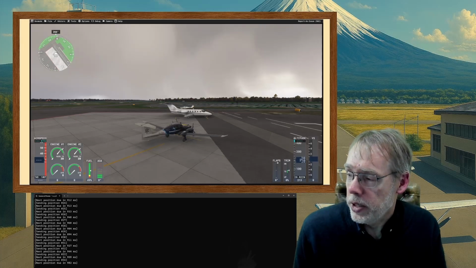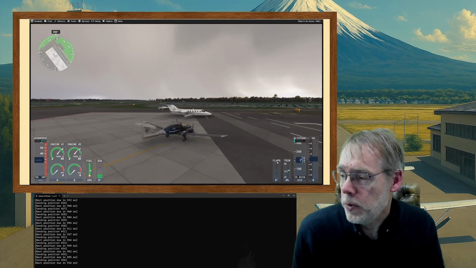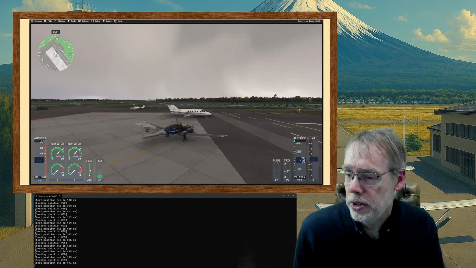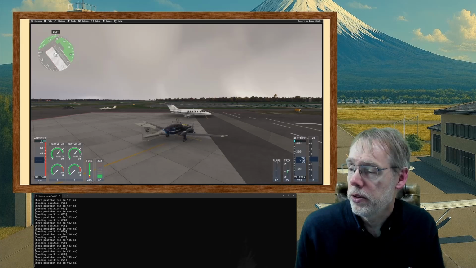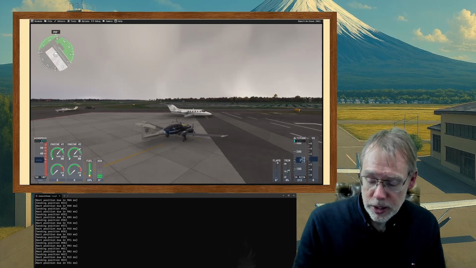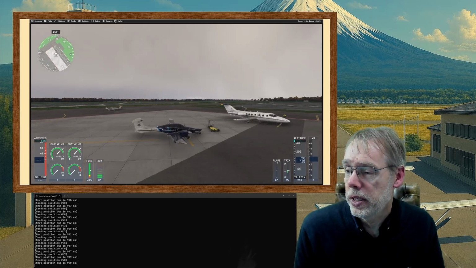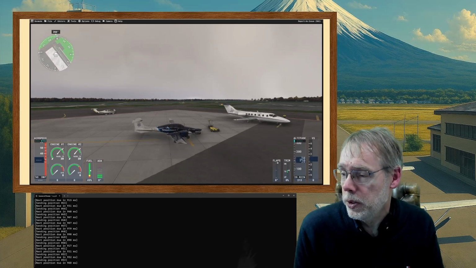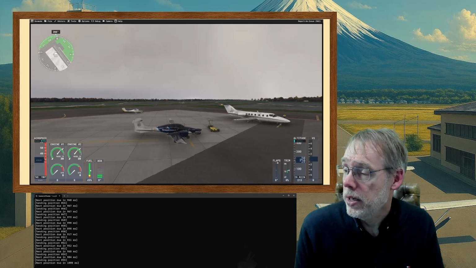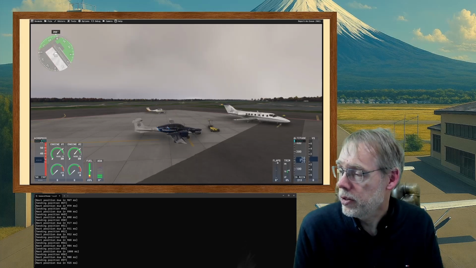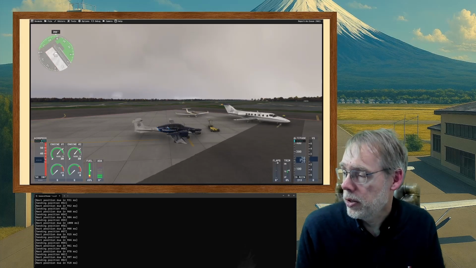You might wonder, okay, then if it has a speed, why doesn't it exactly move until the next spot in the recording? And that is because there is a bit of physics involved, and if you just give it a starting position, it will actually slow down because, of course, there is friction of the wheels on ground. But it looks a lot more like a real aircraft moving around.